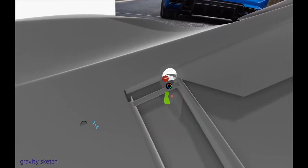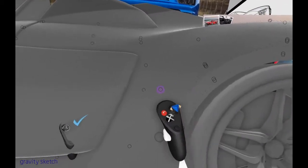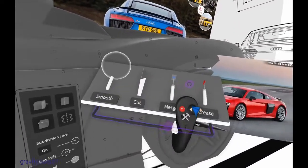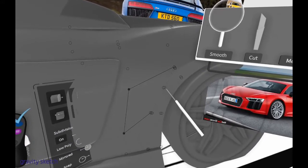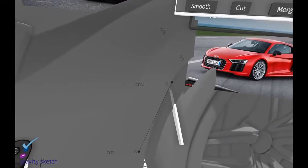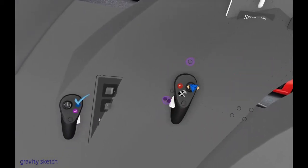Really just need to make one and then duplicate it a few times. Now let's add in that line that comes across here. In this case, I'm going to show a new tool. So I'm going to go into this mode and then grab the cut tool and cut from here all the way across, create some new topology, and then I'll do it again, just right next to it. I can put these closer together, and it gives me a place now where I can add an edge loop.